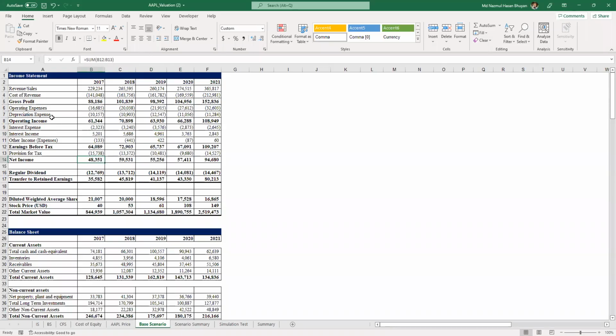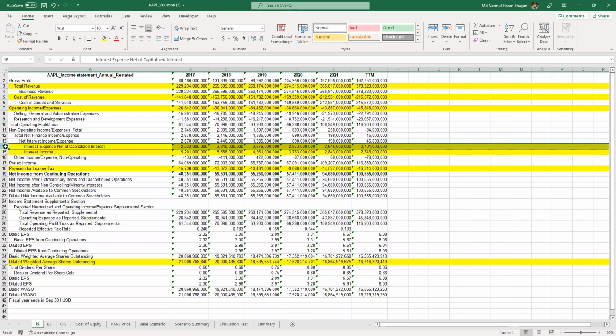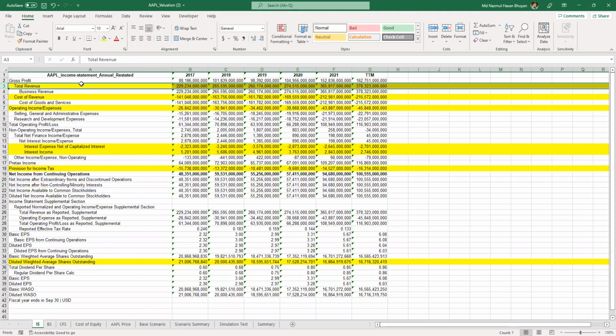Your first step should be to highlight the financial accounts you are going to import to your base scenario Excel page. To do so, you can see here, I highlight with yellow color. You can choose whatever color you want. One of the benefits of highlighting is if you make any mistake, you can easily identify the accounts you want to check. You don't need to go over all the accounts you can see in the Morningstar income statement data you collected, or balance sheet data, or cash flow statement data. So here is the case. I need total revenue.